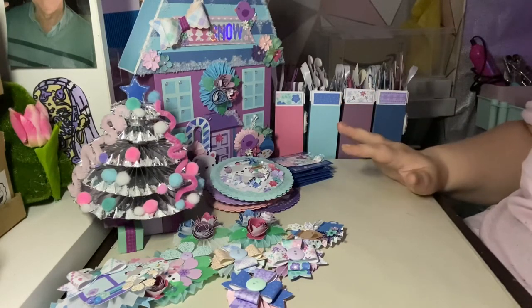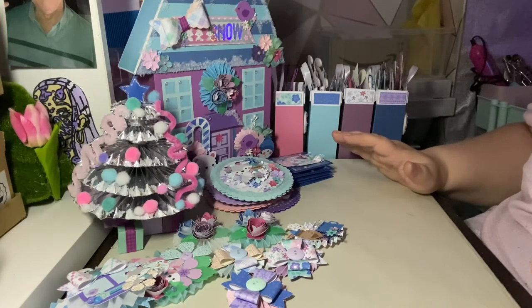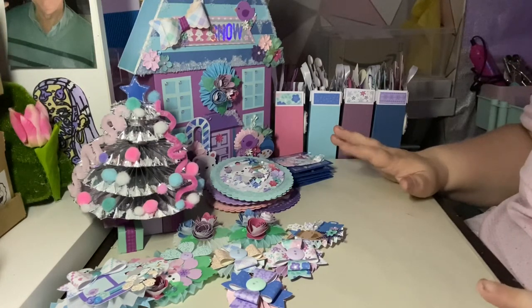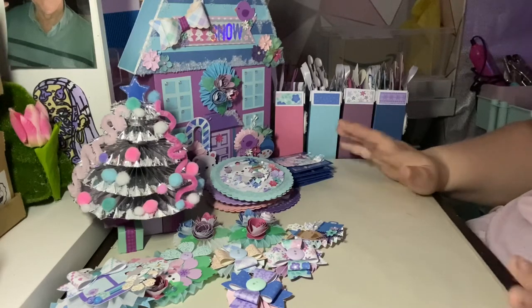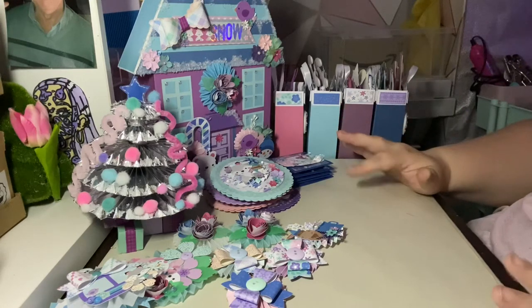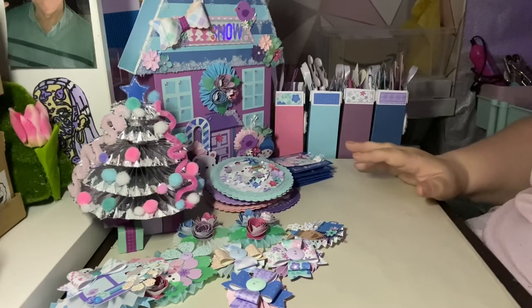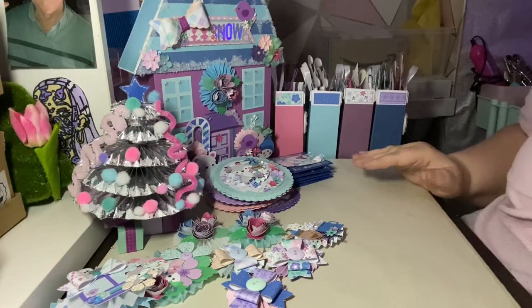So for the collaboration, the first one was bag toppers, then it was tags, then it was gingerbread, then cards, and then finally a Christmas scene. For PHA, we were making embellishments, and then we were moving on to bag toppers, tags, and gift bags, and then we were making cards and gift card holders.